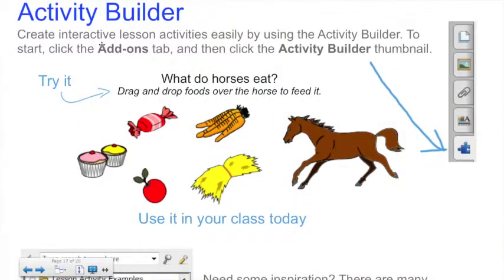So the activity builder allows you to create interactive lessons and activities by using that toolbar here. For this example, it'll ask you, what do horses eat? And it allows you to drag and drop these objects to the horse, and of course the correct answers will disappear.